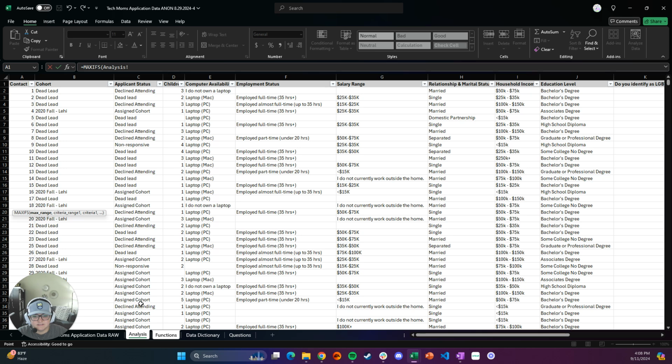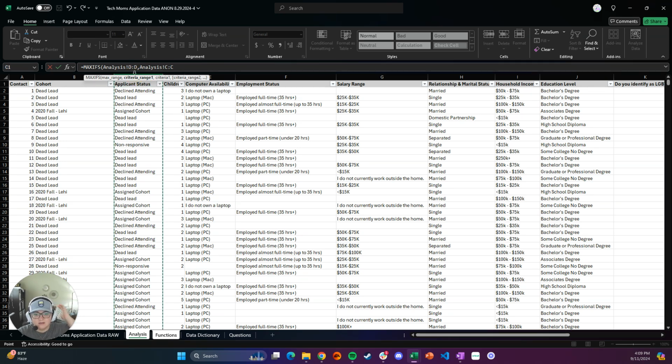So I'm going to go back to my analysis sheet and look for the range, which would be children. I'm going to do a comma. The criteria is that they were assigned a cohort, and the criteria range is what it's looking for first.